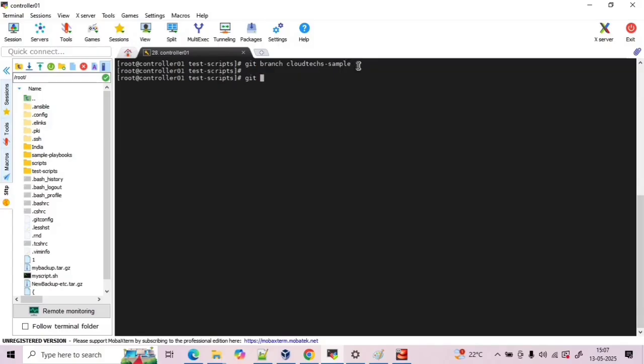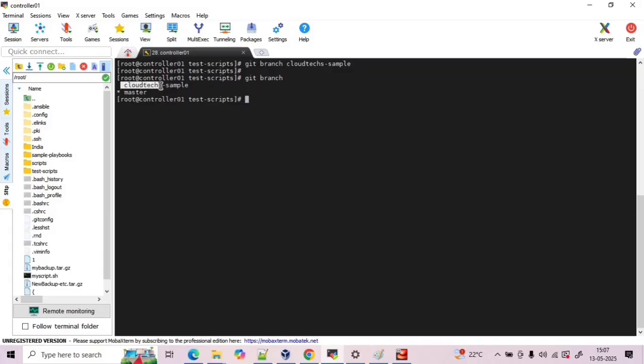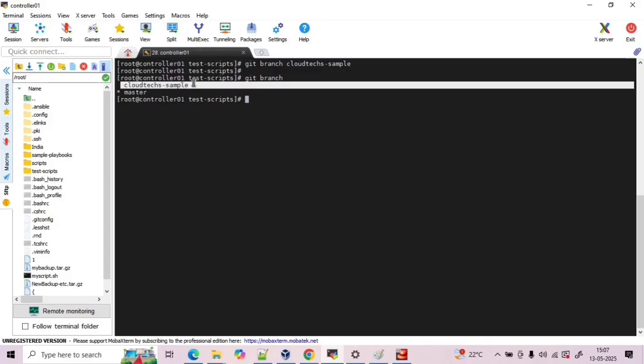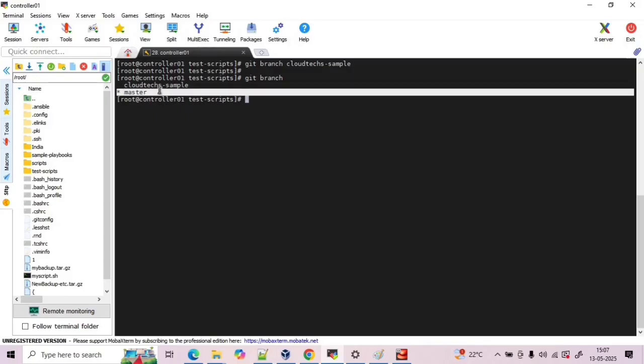Let's verify whether it got successfully created or not. So I can see now I have 2 branches. One is the default branch, which is master, and another branch which is cloudtext-sample. But right now we are working in master.